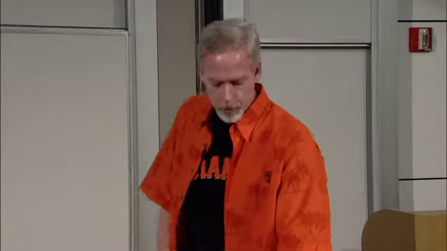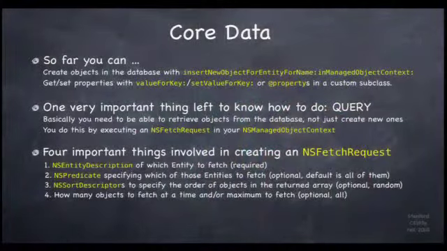And the same way when you fetch, if your fetch gets a huge number of results, 10,000 results, it's not going to bring them all into memory at once. It's going to bring them in as you need them. Like if you had a table view, it's not until you start scrolling around that it's going to start faulting those things in. So that brings us to number 4, which is how many objects should we fetch at a time? What batch size should we use when we start faulting objects in? If we fetch photos and we match 10,000 photos, should we bring them in 100 at a time or 20 at a time or 1,000 at a time?